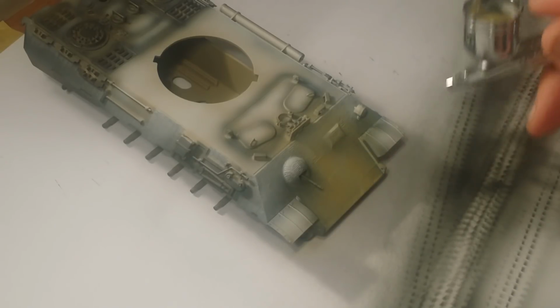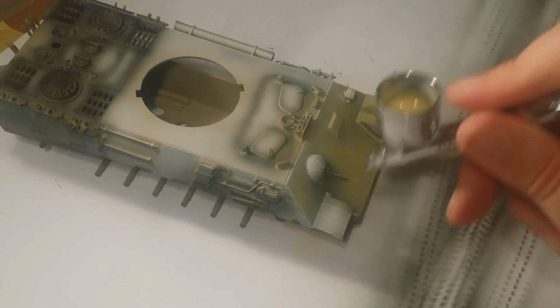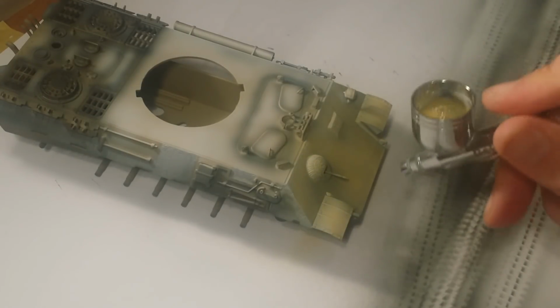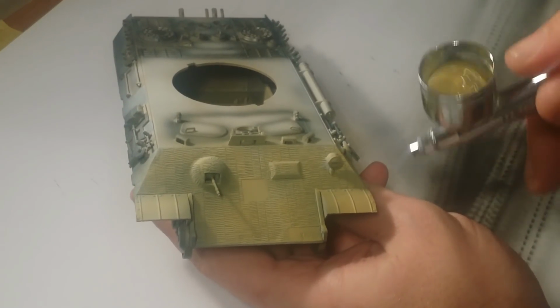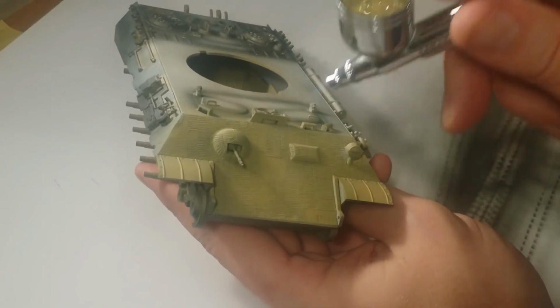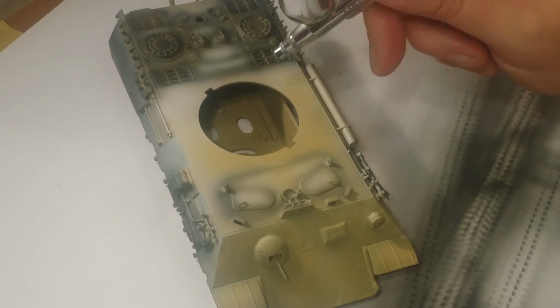Okay, coming in now with the sand yellow from Tamiya. That's XF-60 rather, that's a dark yellow. And I thinned it sort of 50-50, so I really wanted it to be a thin coat over the top so the pre-shading would show through quite well.